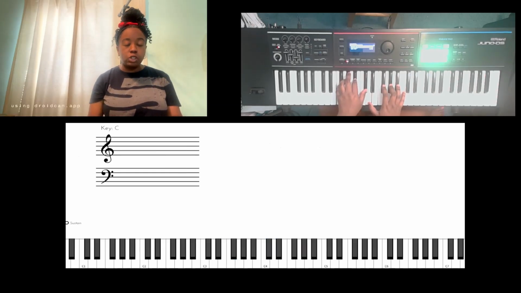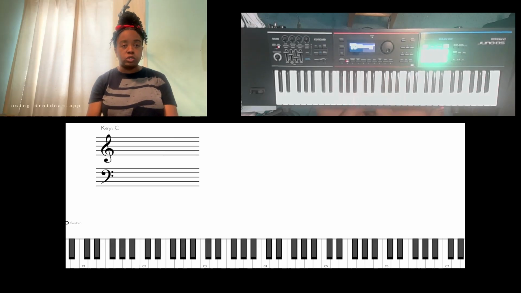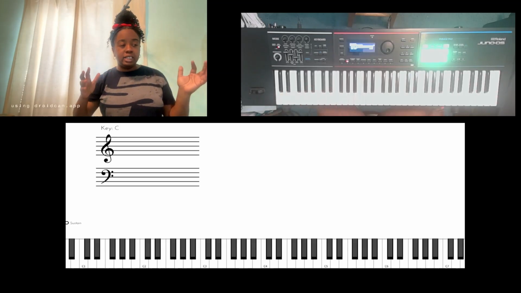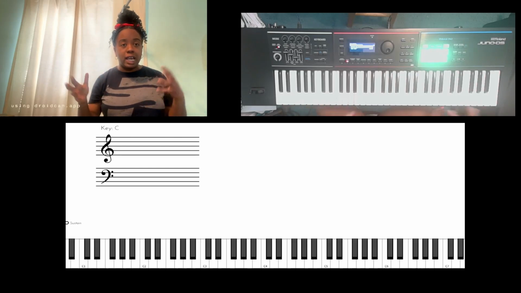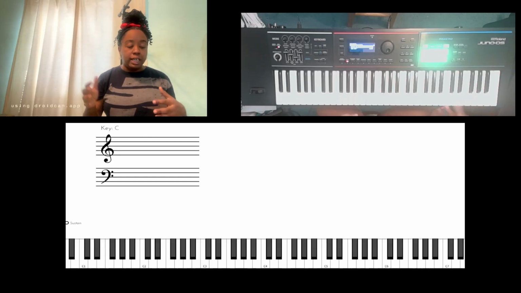It sounds okay. There is a clash between D flat and D natural, but a lot of times, especially in jazz, there are so many different ways you can play different chords, and the creativity is really fun. There are a lot of possibilities in creating new chords that you haven't heard of.